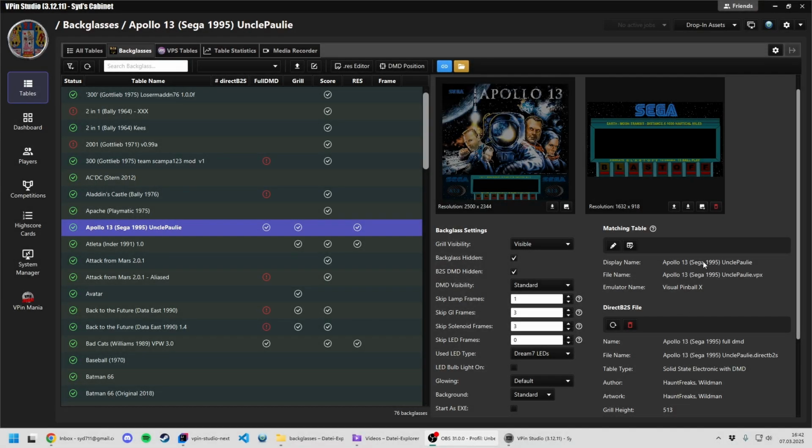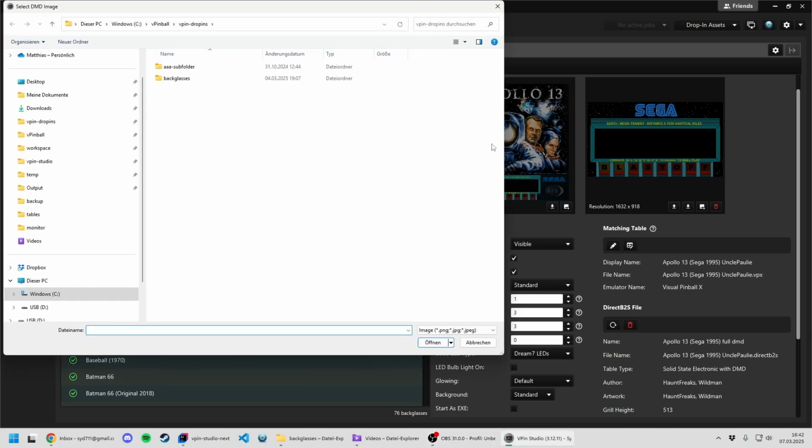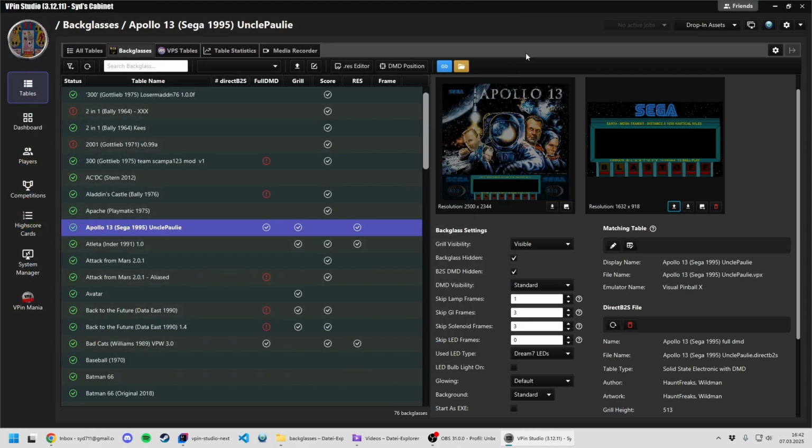The same option is also available for the DMD, so you see the button here too, and you can use the DMD image as media asset for the Popper loading screen or menu selection. In addition to that, you can also upload different DMD images here, so you can actually customize your backglass file with the VPin Studio. I haven't prepared that, but the option is there, and you can use it if you are eager to customize B2S files in depth.